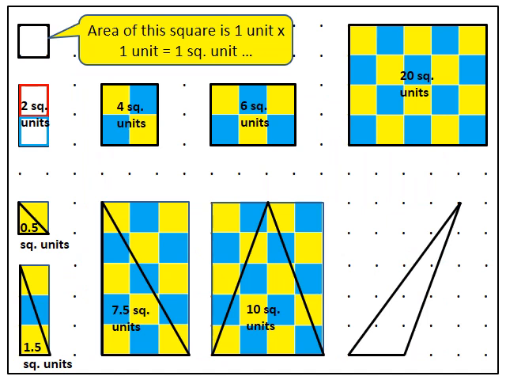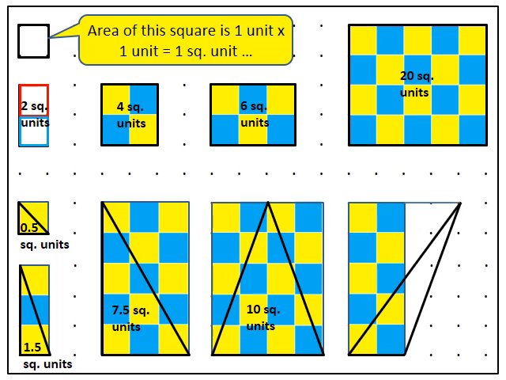Now what do you think is the area of this obtuse angle triangle? So I draw a rectangle where the base of the triangle is the same as one of the sides of the rectangle, and then I find out how many squares are there. There are 10 squares, and also if you see, the vertex of the triangle, which is opposite to the base, is on the same line as the opposite side of the rectangle. So the area of this triangle is indeed half of the area of this rectangle. So how much is it? It is 5 square units.